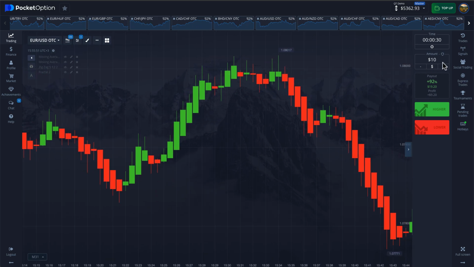So I'm going to use an amount of $10. It doesn't matter how much you use, guys. Really, what you should be focusing on is your win rate and your consistency and learning a strategy and sticking to that one strategy instead of doing strategy hopping, going from one strategy to the next every day. For some of you, it's like a new strategy every day, or you're doing multiple strategies every week. Pick one, master it, stick to it, and get better at it every day. Avoid jumping around all the time. You're never going to get good by doing that.